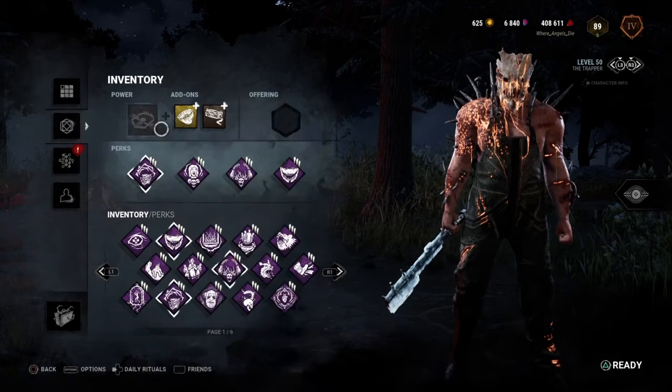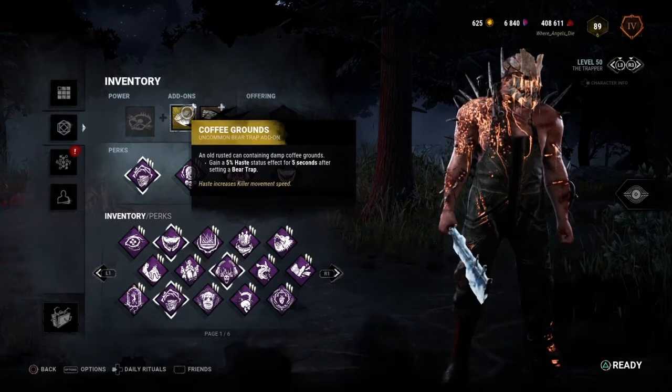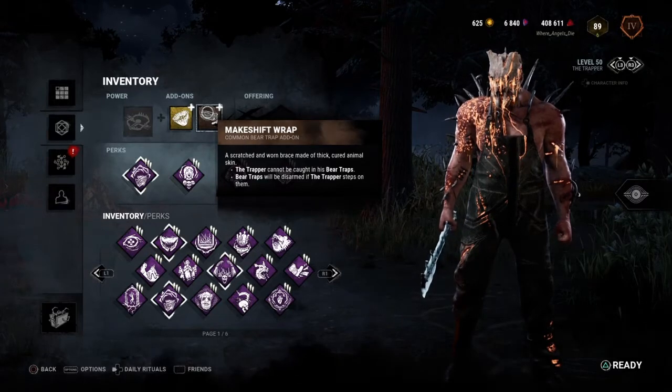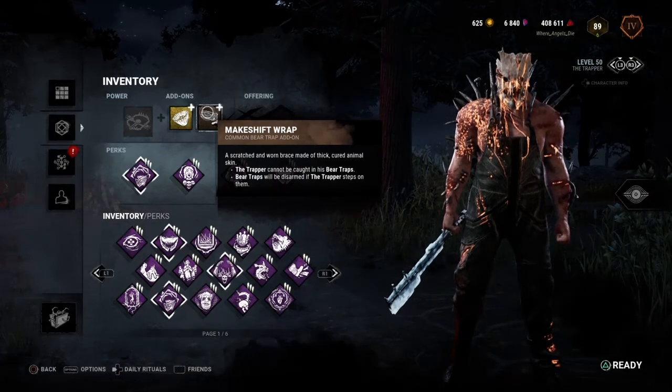First off, we'll be using our coffee grounds for 5% extra haste right after setting a trap, and the makeshift wrap, so that if I walk through a trap, it actually disarms itself and doesn't trap me. The idea behind this is just trying to take chases really aggressively with it.